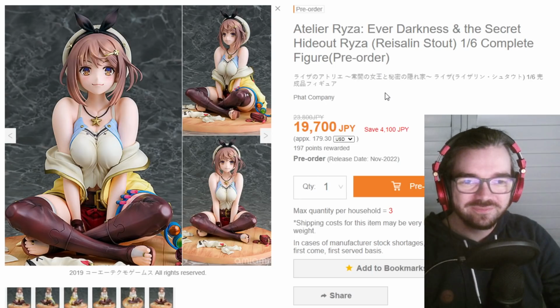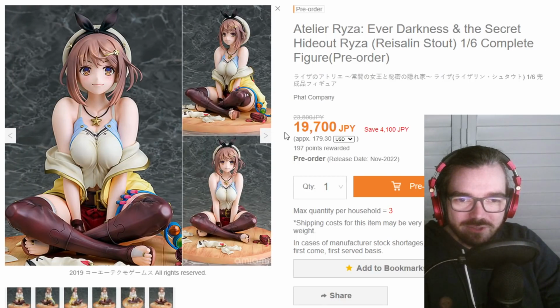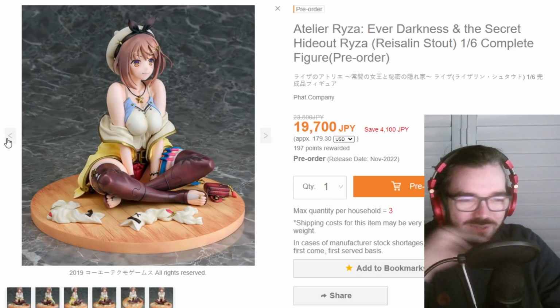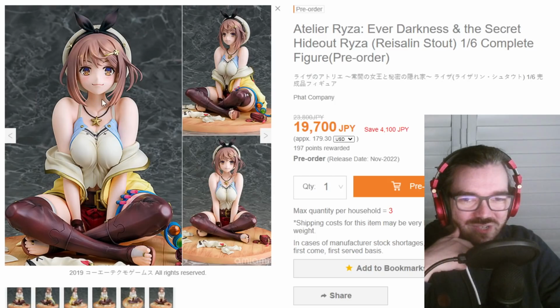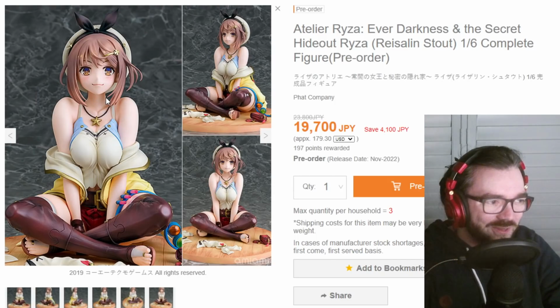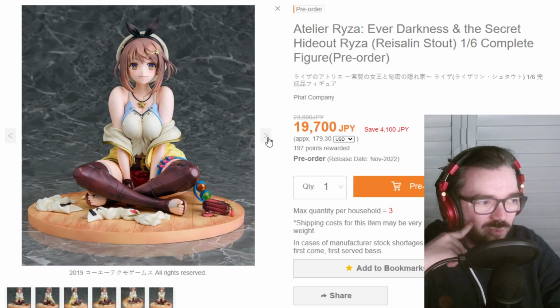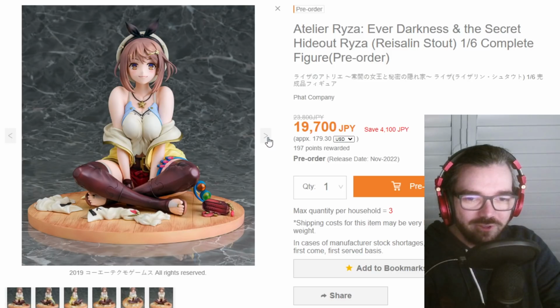You know I had to do it. This is a 1/6 scale by Fat Company, and somehow her coat can come off, which I'm not really sure how that works since it's so wrapped around her arms. I feel like it's kind of a useless feature because I really like the coat anyway. I really like this mischievous cat mouth, even though her mouth does not look like that at all. The face looks a bit off, but it's still cute, so I'm not mad about it at all. But I just feel like this is kind of a boring theme for Ryza, like she's just sitting here, not doing much. I feel like they could have added more alchemy stuff to the base to make it feel a bit more lived in, I guess.